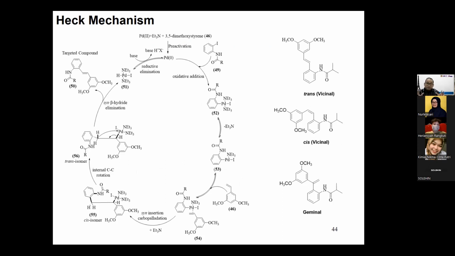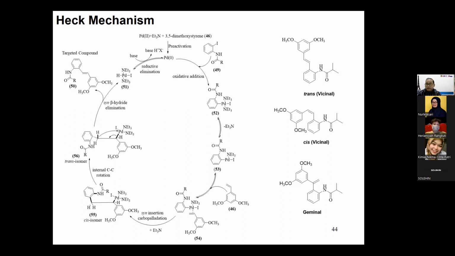Okay, anybody who loves to do organic synthesis has to understand the mechanism, of course. In the Heck mechanism, there are four steps, starting with oxidative addition, followed by syn insertion (carbopalladation), because the combination between palladium is involved in this interchange, and followed by C–C internal rotation. They rotate the bonds, and lastly, it involves beta hydride elimination.